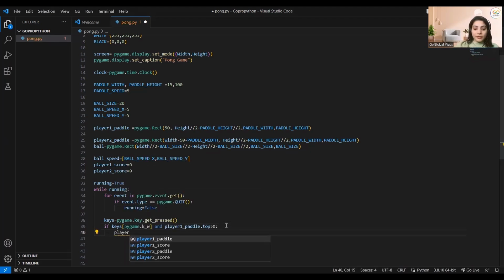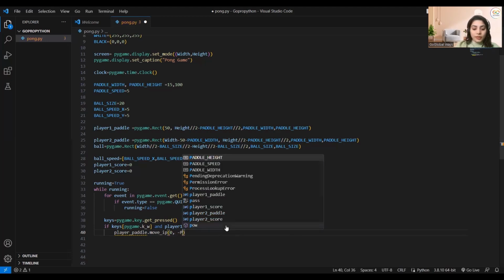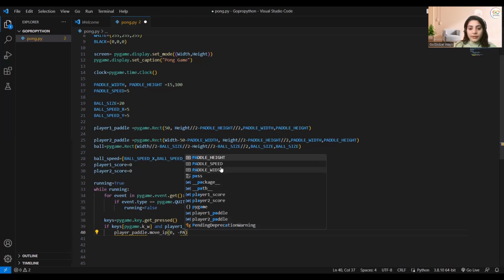that player paddle.move_ip(0, will explain you, don't worry, paddle speed).